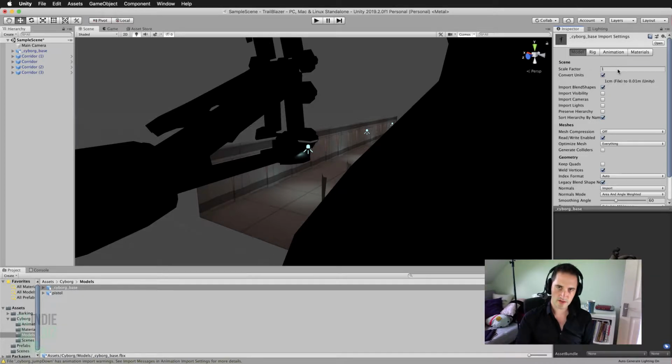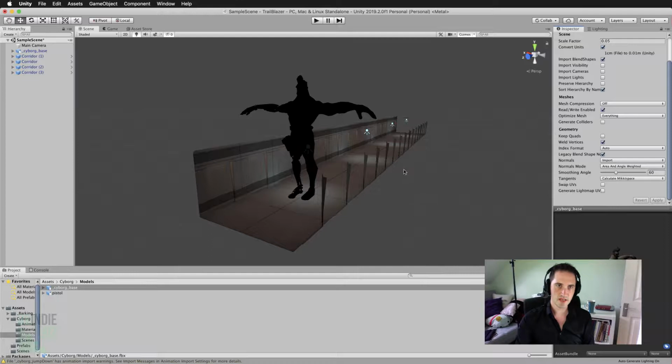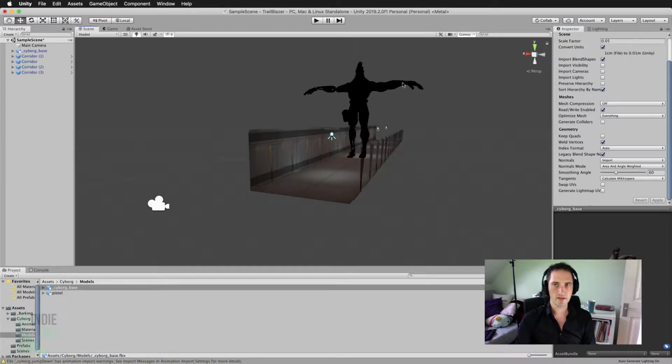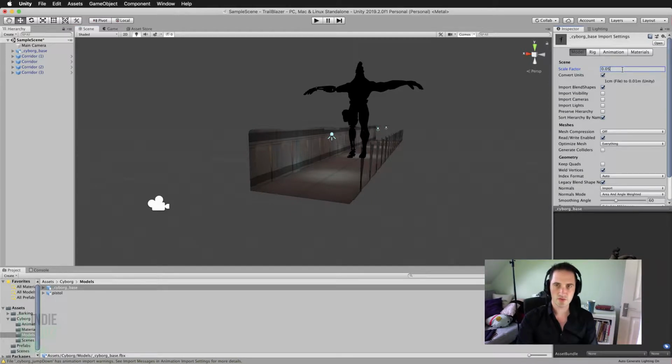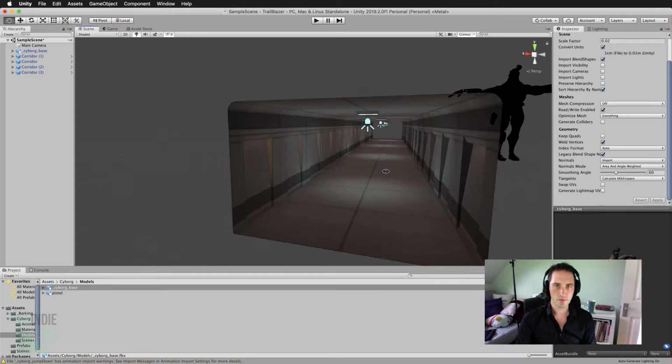I'm going to go to the Scale Factor here, and I'm going to change this to maybe 0.5. And let's see how that works, and choose Apply. And you can see here that actually he's still pretty big. I'm going to change this again to 0.02 perhaps and choose Apply and see what we have here.